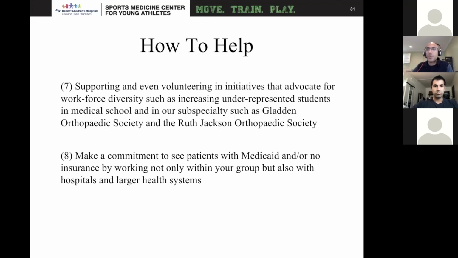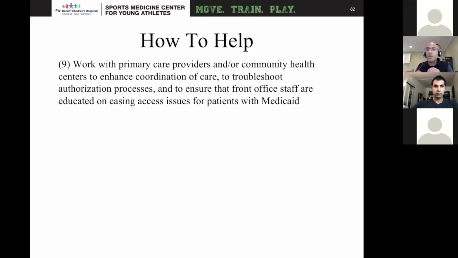When you go out into practice, make a commitment to see patients who are publicly insured or have Medicaid. Sometimes you have to push. You have to push with your practice administrator and say, no, I want to see these patients, or you work with the hospital on figuring out reimbursement to get these patients in. Work with the primary care providers or community health organizations to help facilitate these patients getting in. So help them by saying, this is the number you call to get a referral in, or this is how I can see this patient, or call me directly because they're getting lost in a work queue. Talk to the primary care providers and the people at the community health clinics, and figure out what their barriers are to getting their patients in, so that you can improve access to care.